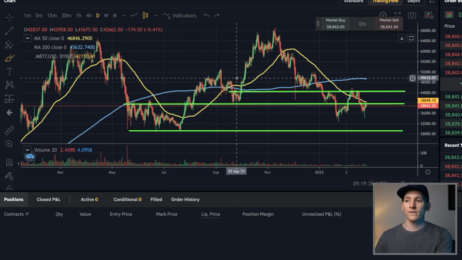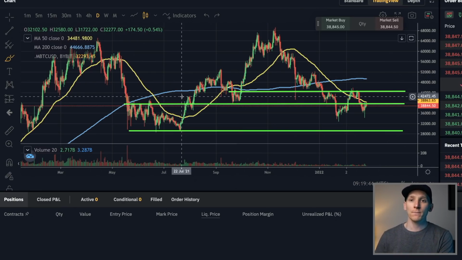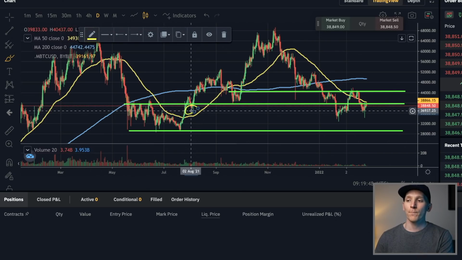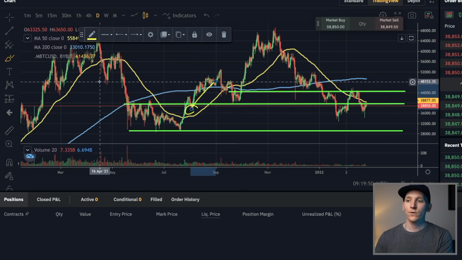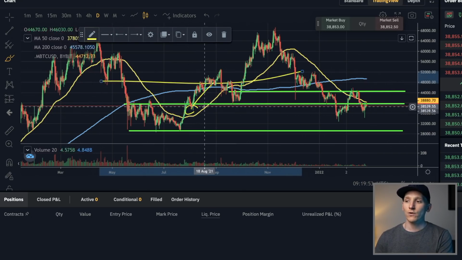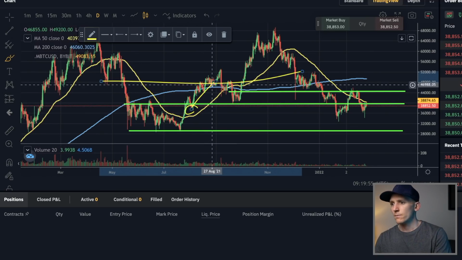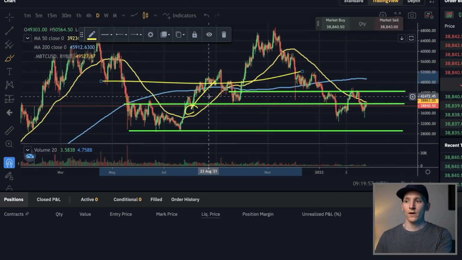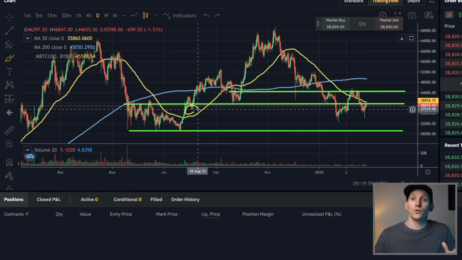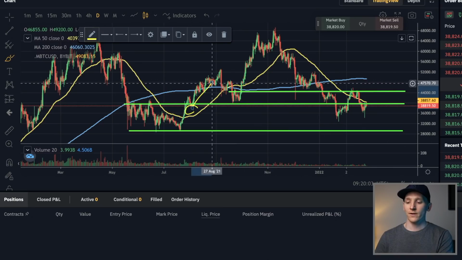So using support and resistance, it's key that you make a decision on which way the market is going. If you think we're in an uptrend, you buy dips and you buy when the price comes off and meets this support. You buy this dip and you ride it into the next resistance level. That would have been a 10 to 15% move. A great move, right? That's actually a huge move, but that's exactly what it did. It pretty much went from this dip up to the next resistance level.